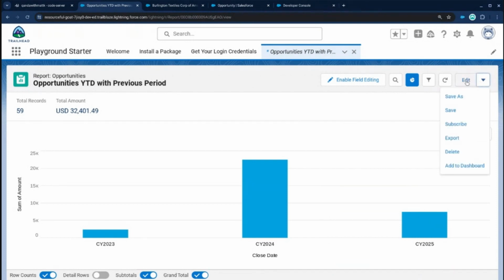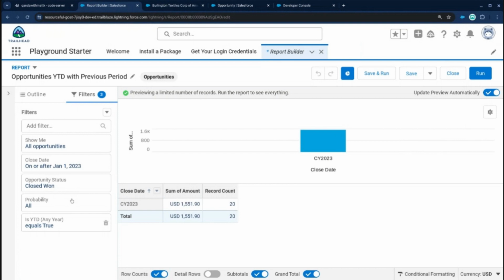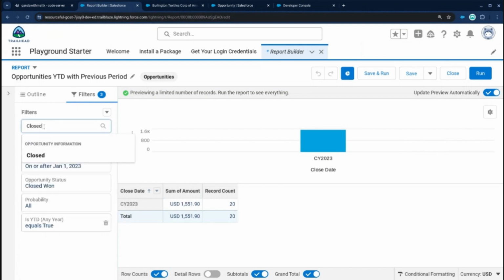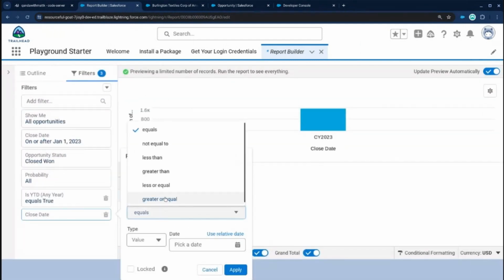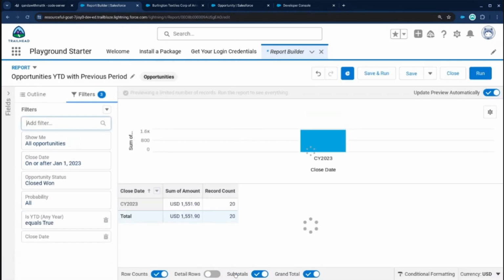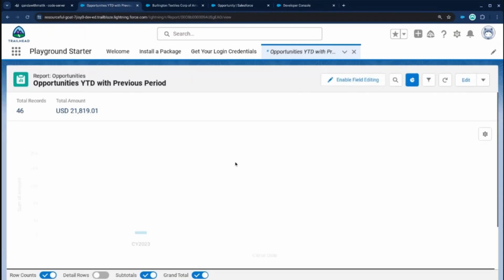That's because I created the data without really thinking about the consequences. But what I'm going to do is just say close date has to be less than or equal to, and then use a relative date of today. In the real world, you're probably not closing opportunities in the future because that's kind of weird.